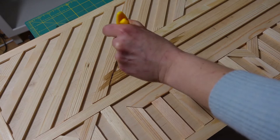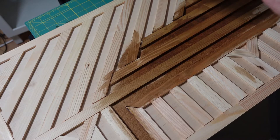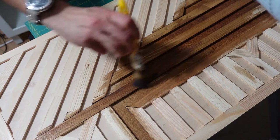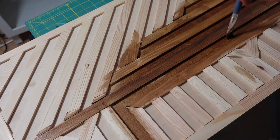For the staining, I used a brush because it was easier to apply between the gaps. To be honest with you, I was very frustrated with applying the stain on a smooth surface. This time it was super difficult to work with. I wished I used a wood oil or something more liquidy, but it's done. Once I painted a couple of coats, it grew on me.